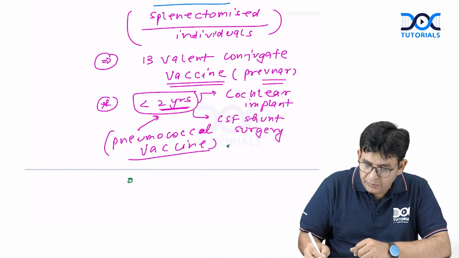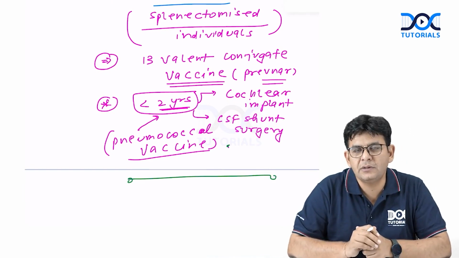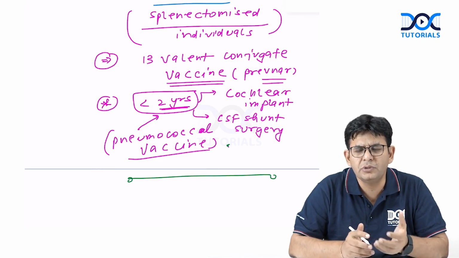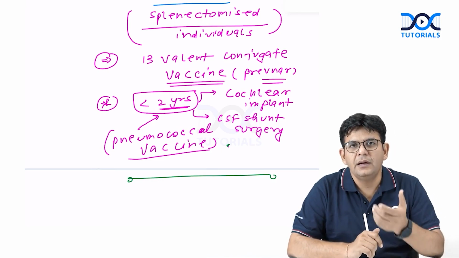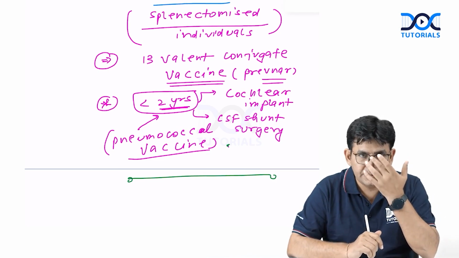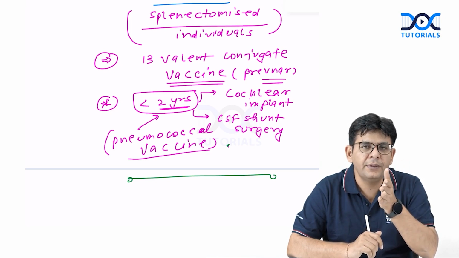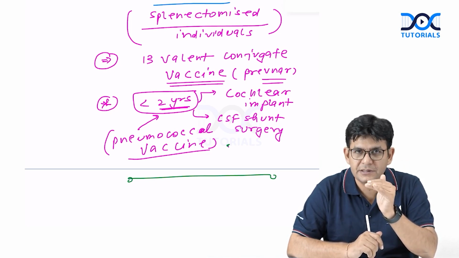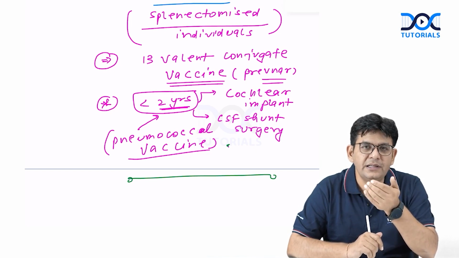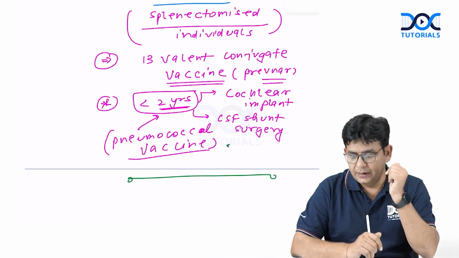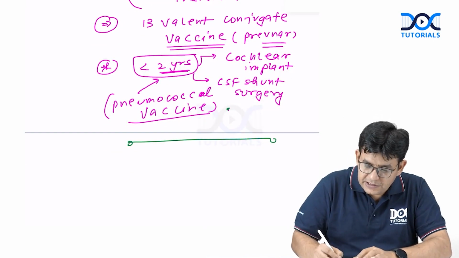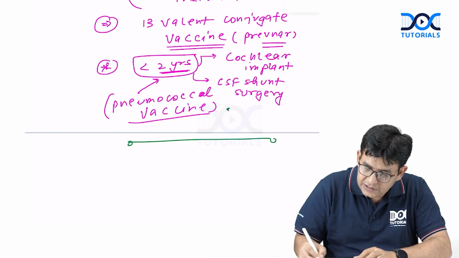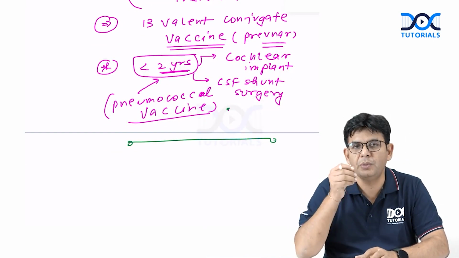So these are the very important points regarding the pneumococcus, a question which comes mostly in several exams. Important to know is that it's a gram-positive cocci and it's a streptococcus, that's why it is catalase negative. Carom coin appearance, okay, due to that autolysin enzyme. That is also one of the important things which you should know. So this much is there in the gram-positive cocci, which you should know.